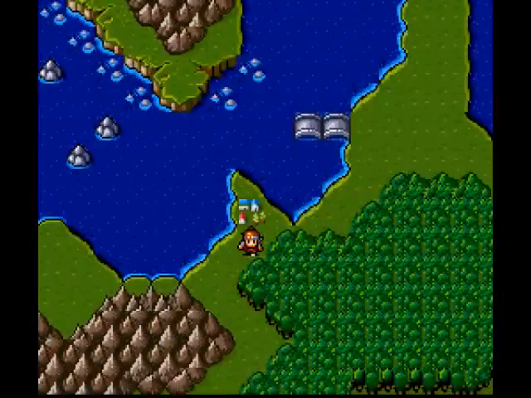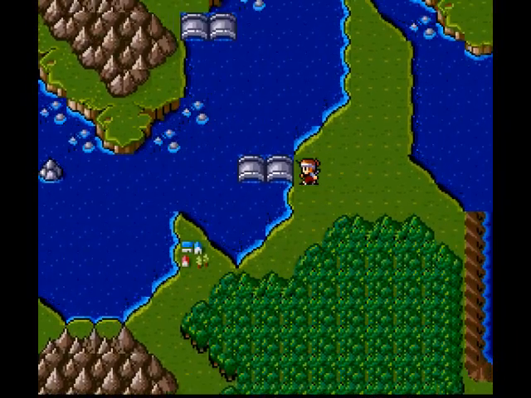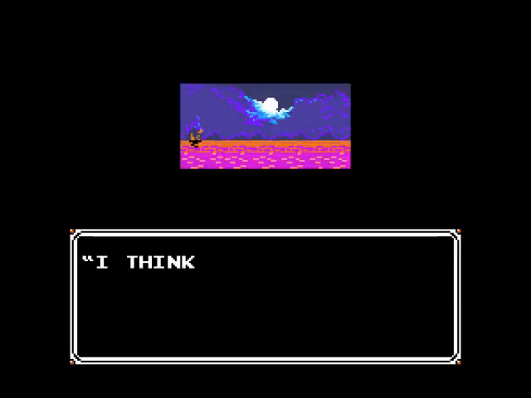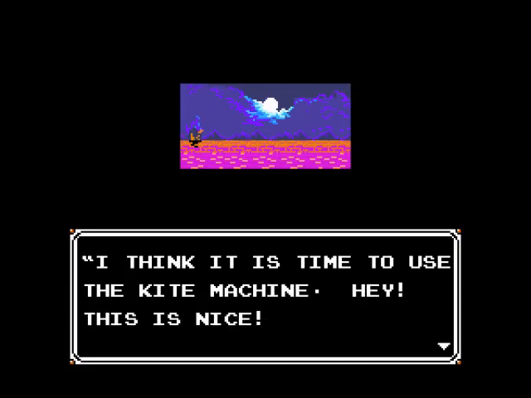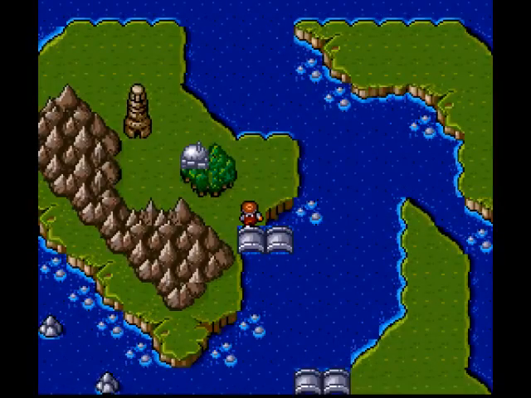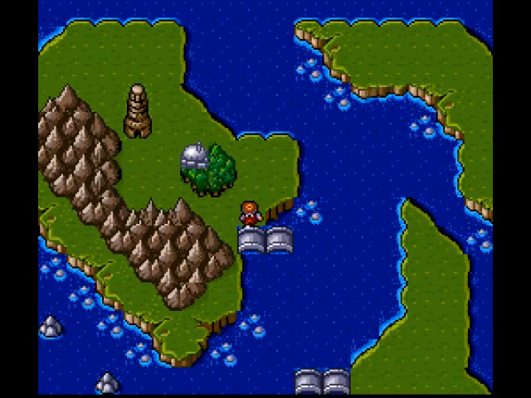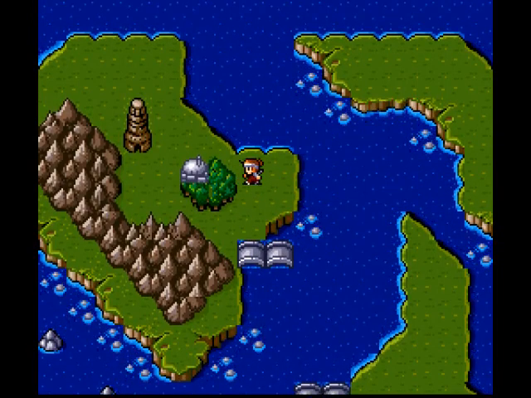Well, I think it's time for us to actually cross the seas. No, shouldn't we? I think it's time to use the kite machine! Hey, this is nice! We can get to the other side in a second. And of course, in order for us to get to the tower there, we have to get through the fortress.